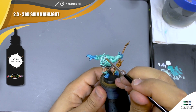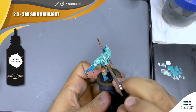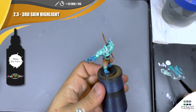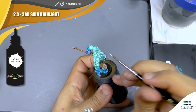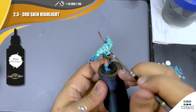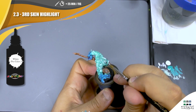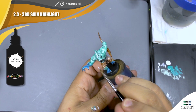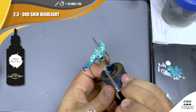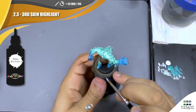Remember to focus on just a few parts with your white, so it's going to push the eyes of people who look at your miniatures directly to the part you want. For example, right now I'm going to apply again and again on all the more highlighted parts, but I'm going to focus on the middle of my miniatures just to be sure people first see this part, the middle of my miniatures.